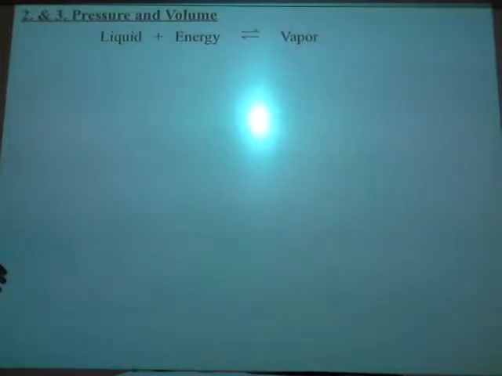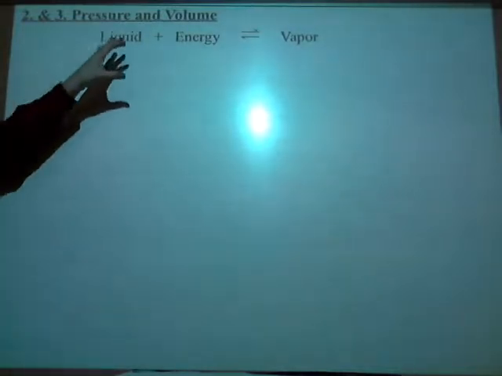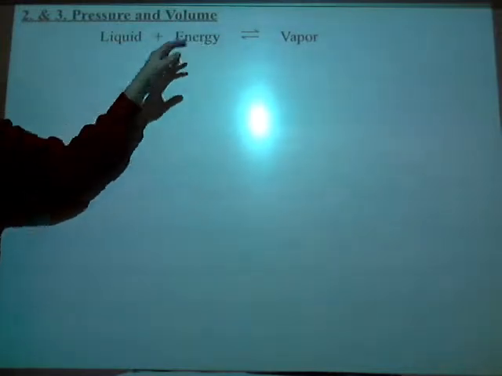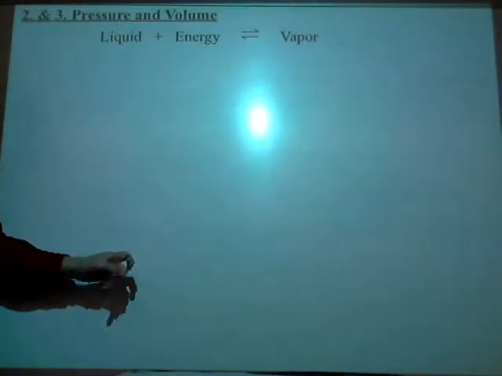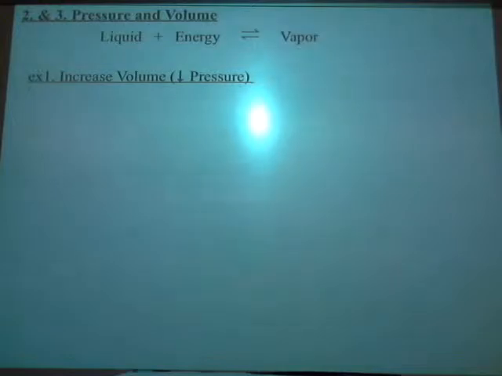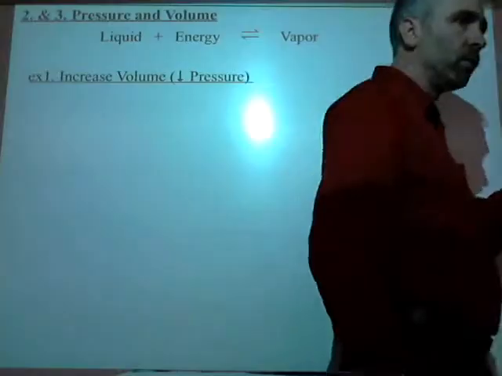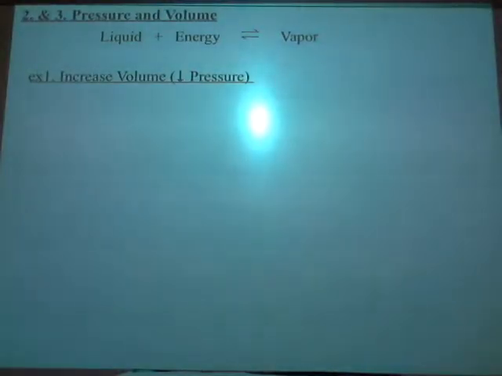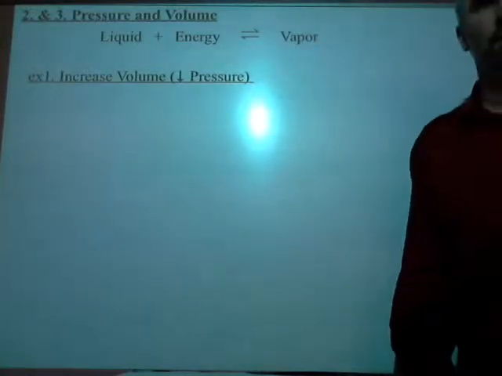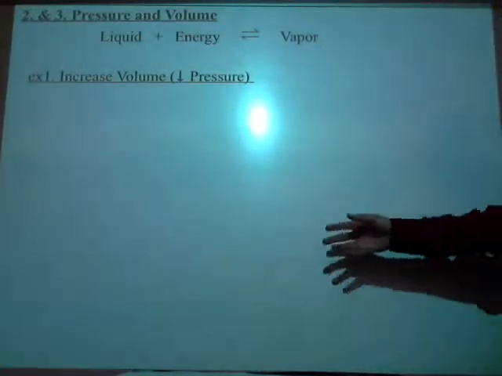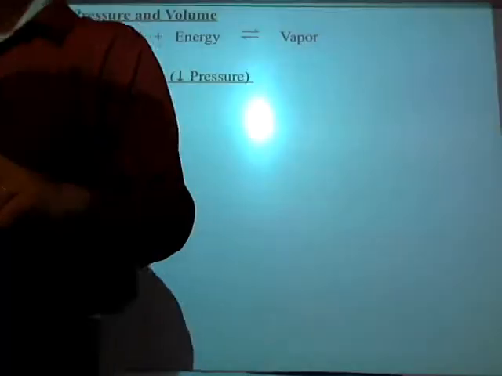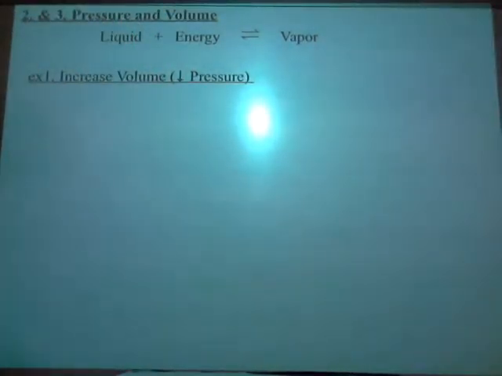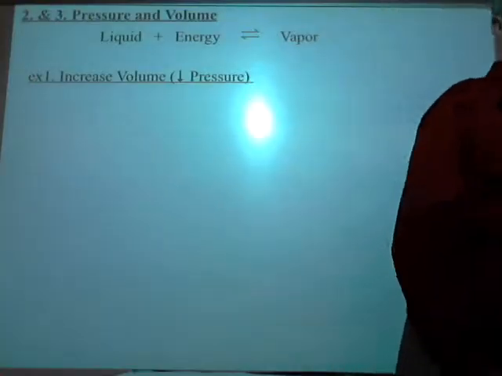Remember, there's not a lot of notes here. It's more about the example at this point because we've already noted notes. I'm going to answer it all first, talking about it in terms of the equation, and we'll draw our pictures underneath. What would happen if I increase the volume, that is, decrease the pressure of this container? Well, I changed my mind. I'm going to make the pictures along with it. I'm going to have you just skip a line to answer the question. I want you to draw these pictures for me.